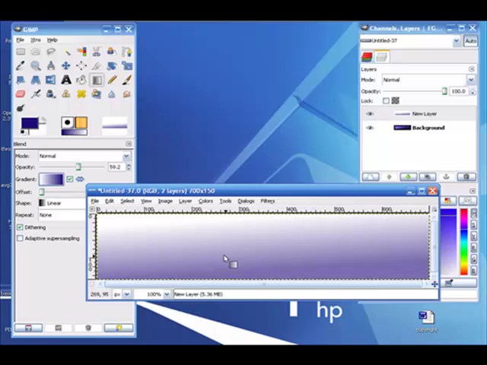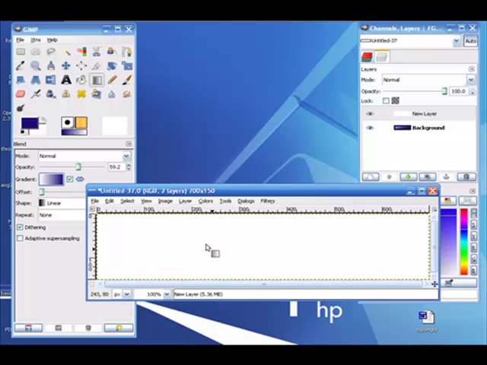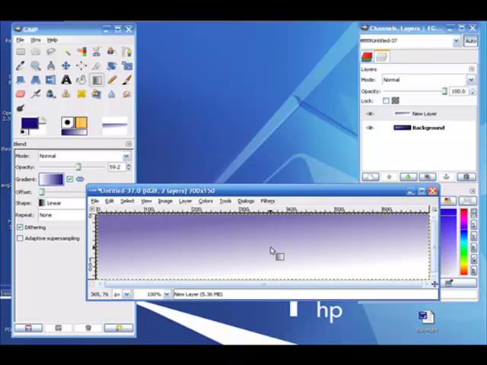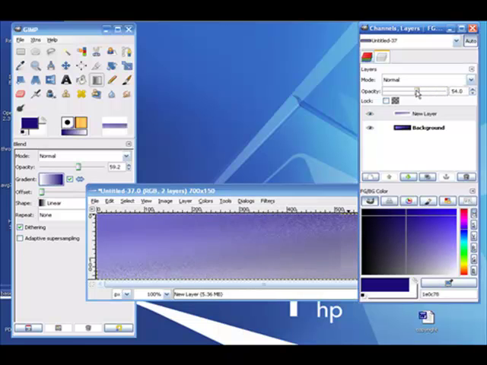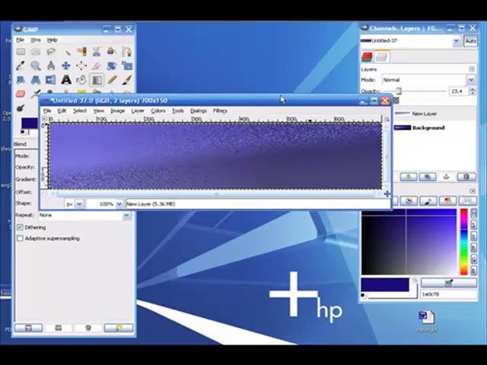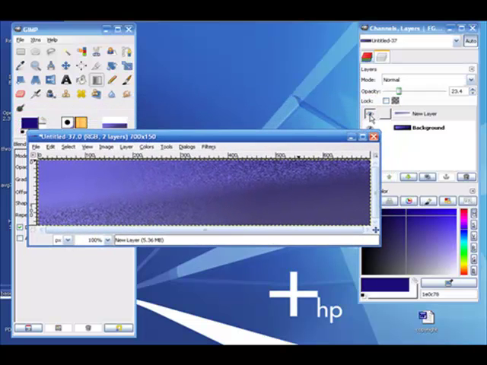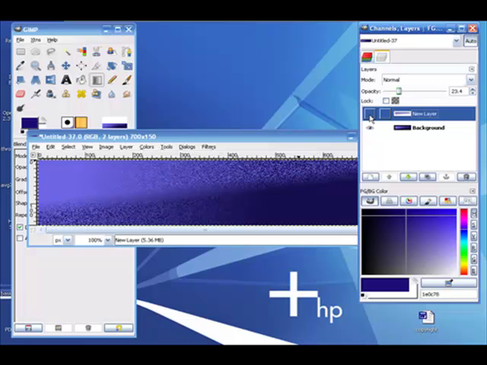No, let's reverse that, actually. Because I've got the, yeah, that'll work. Now then, let's reduce the opacity. So that's the way it looks now. Get rid of the new layer.